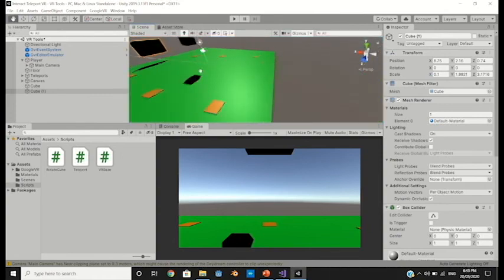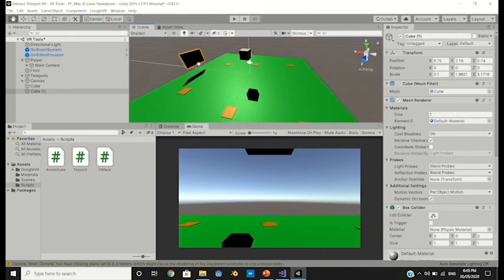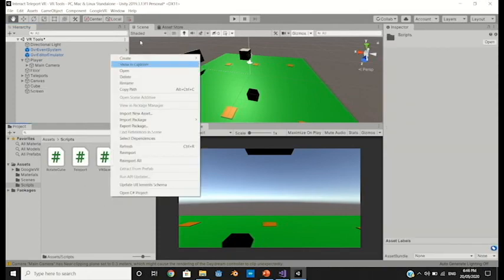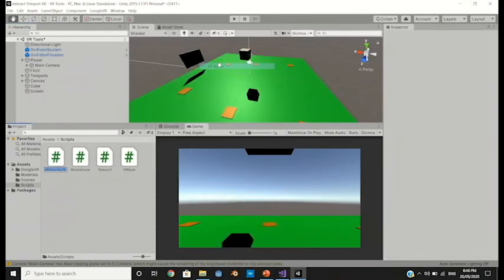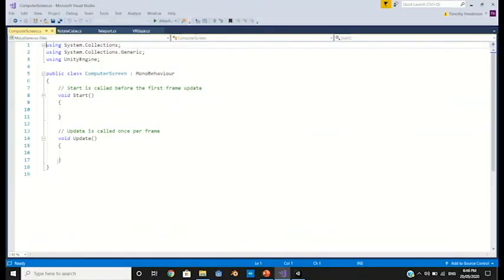Just grab the move tool so I can move my screen. So there you go. I have my black screen at the moment. So I resized it. Now I'm going to add a script. But first I'm just going to rename it to screen. So I know it's the computer screen. Now I'm going to go create C# script computer screen. Now don't use screen because it will reference a GR script and it'll cause a bunch of errors. So computer screen is the best way to avoid that.